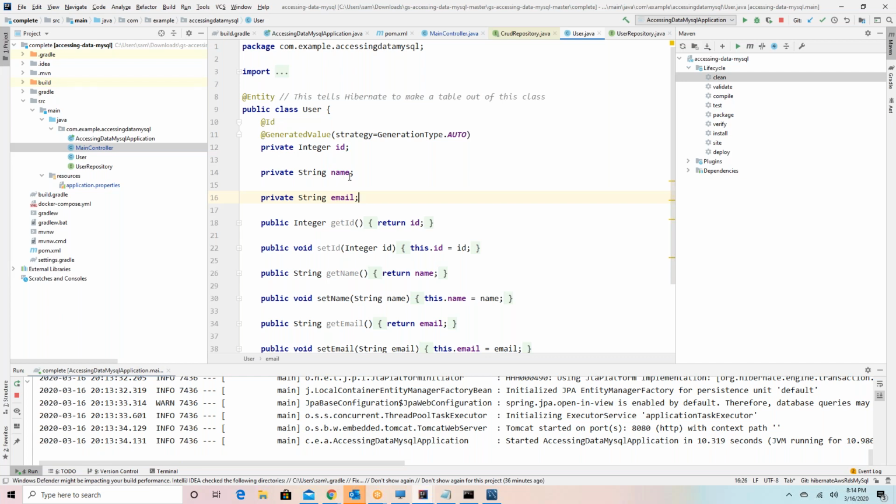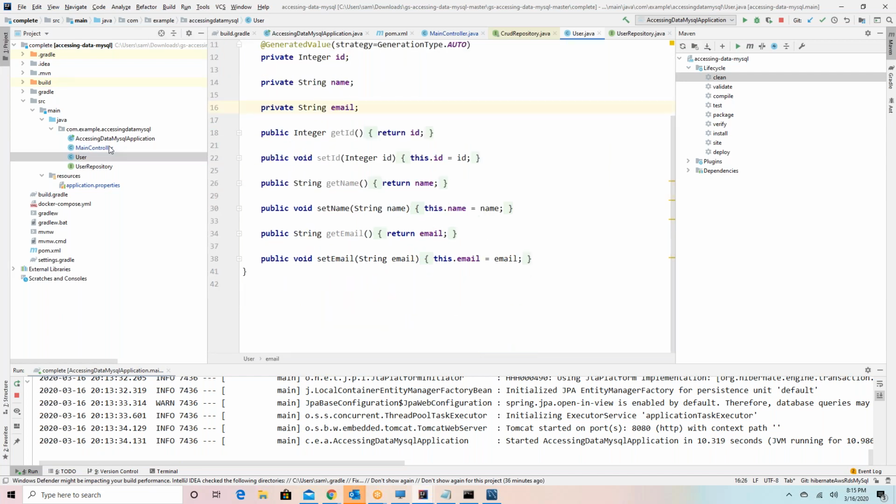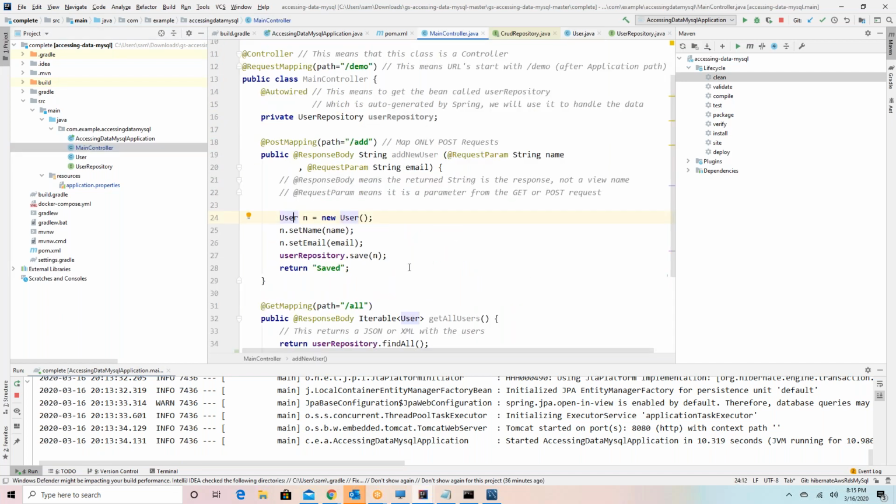Okay? That is the beauty of Hibernate. You don't need to do any extra heavy lifting work. You just have to define a simple plain old Java object, right? And you use an annotation called entity, and then it will do it for you. Okay. That is all you need to understand for now. We'll deep dive later, but okay, in general. Make sense? Yeah. Make sense or not?